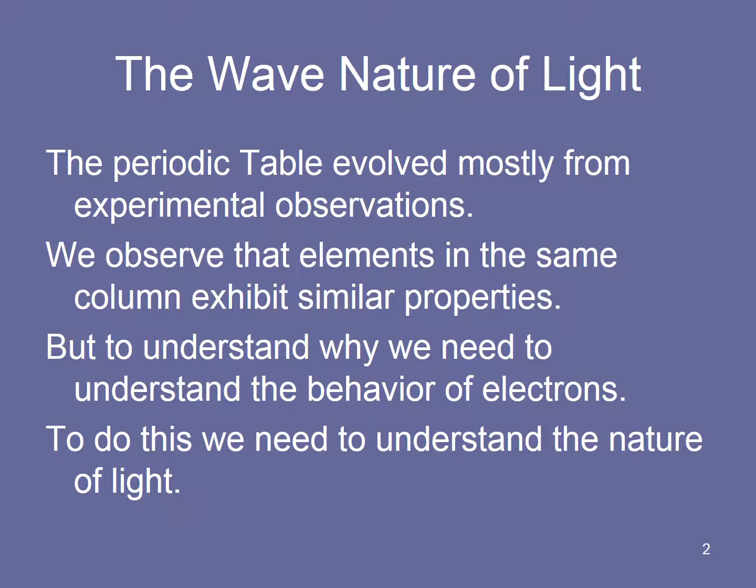And so that's how the periodic table was organized. But to understand why the periodic table actually works the way it does, we need to really look down into the atom and look at the electrons and nuclei of an atom, mainly electrons. So before we do that, let's talk about light.